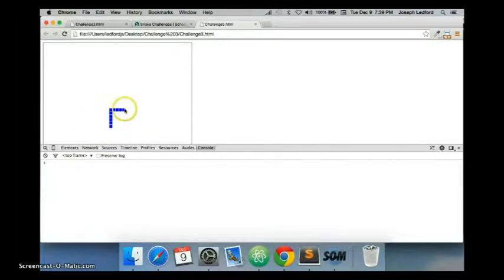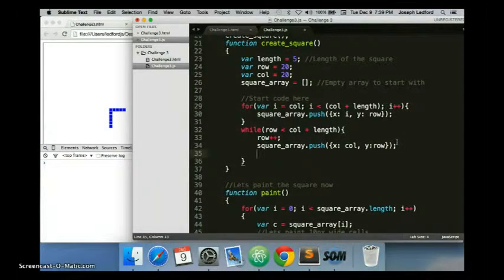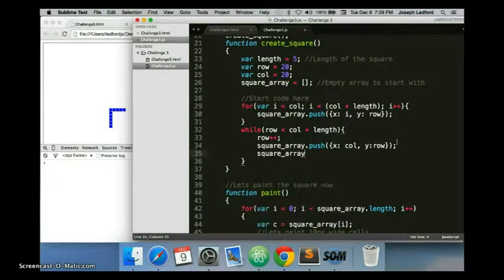Now we need to figure out how to get it onto the other side as well. Alright, so one thing we can do is we can just call our square array again. And this time I'm going to do dot push. Pass in an object. And since we want to increment through our x, the x coordinate, we want to go over 1, 2, 3, 4, and 5.